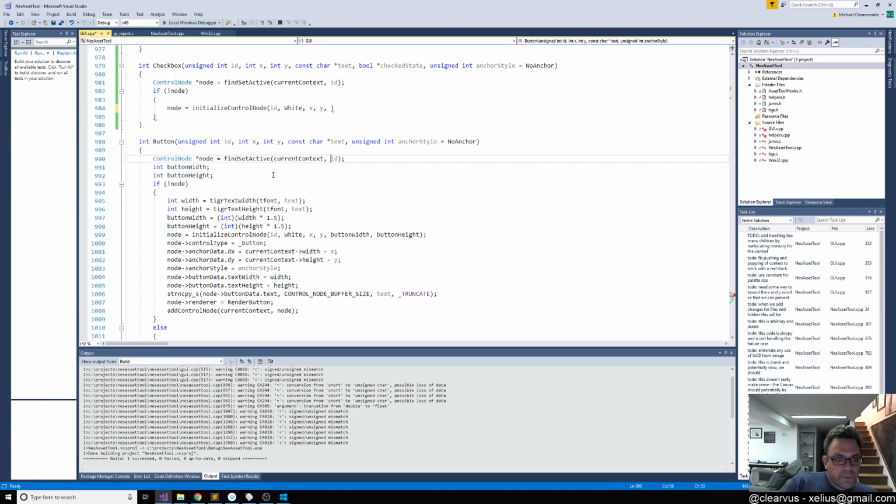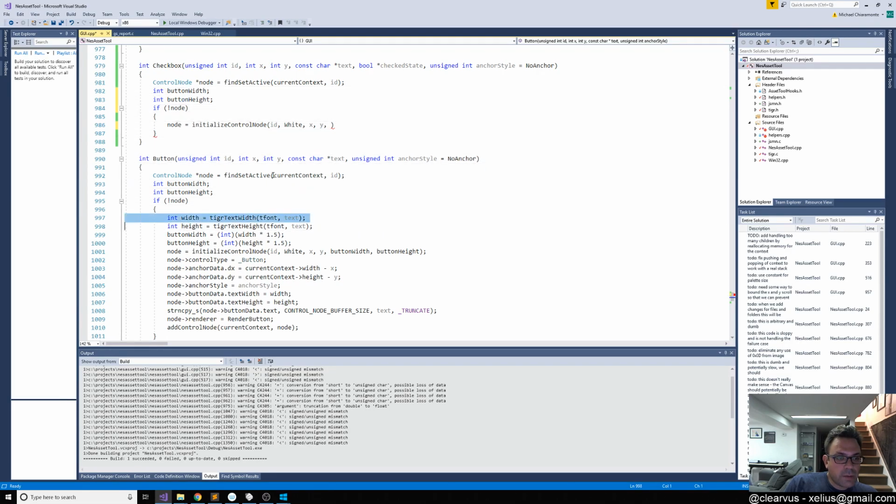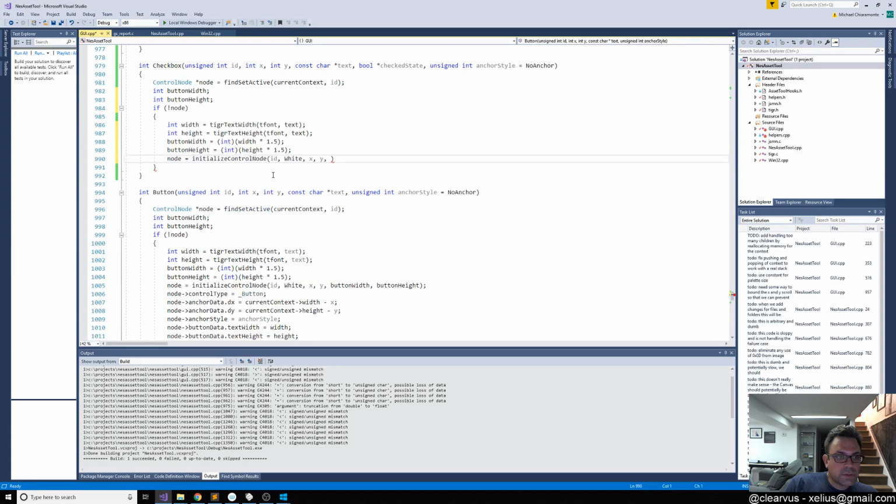Should probably figure that out the same way here. Right, the width is going to be a little bit bigger because we need to accommodate the box for the checkbox.